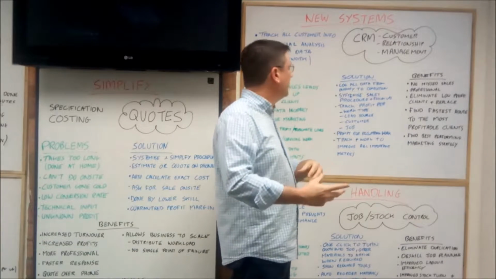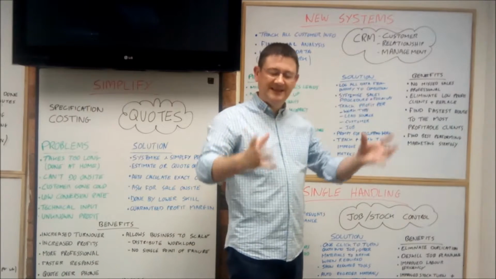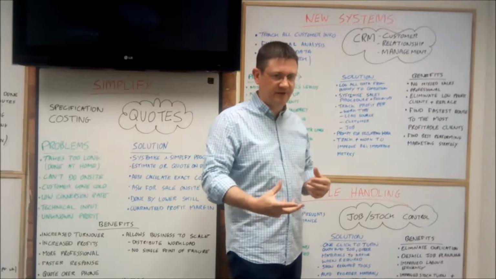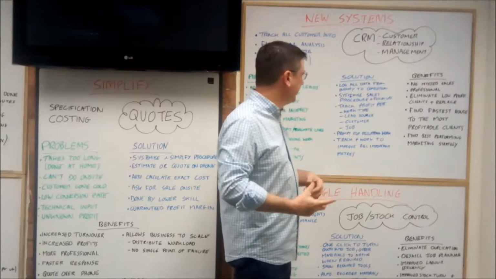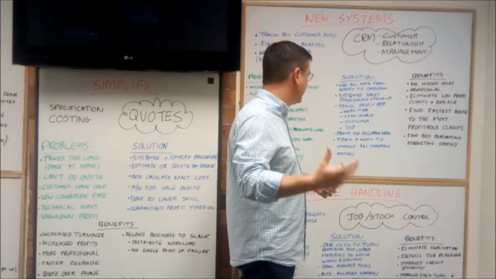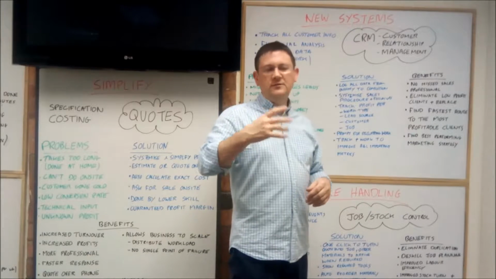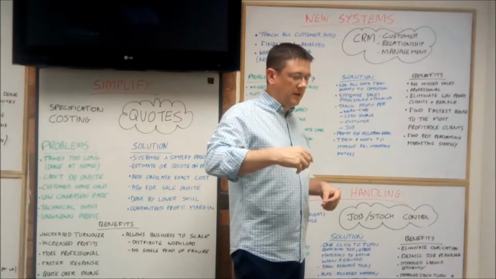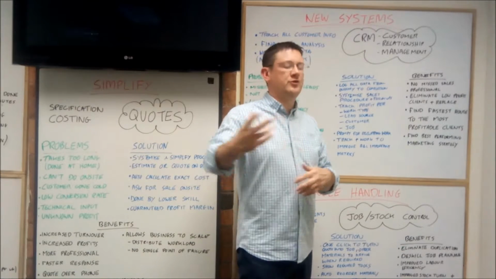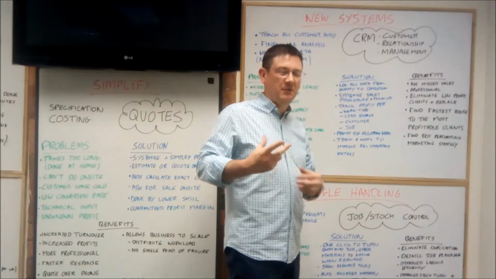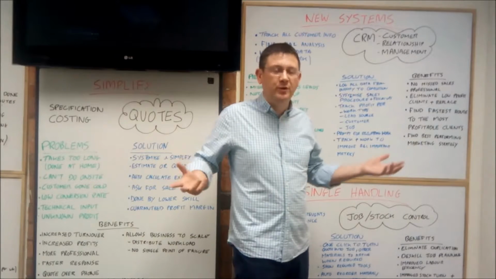Next one's a bit more technical. So as well as having all the customer data in a CRM system, you can also actually have financial data in there. So some things that we want to do is we really want to know what profit we're making on jobs. That's obvious. But say we've got a customer that's a property developer. So we do lots of jobs for him. But we kind of suspect that he's screwing us down on price all the time and we're not really making the margins that we want, but we don't know.